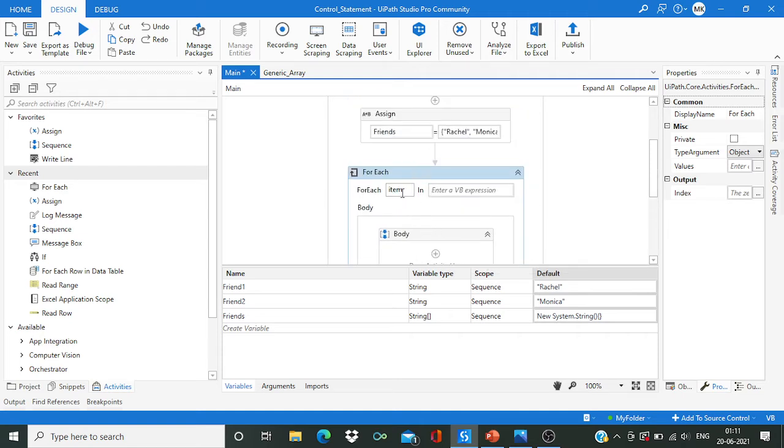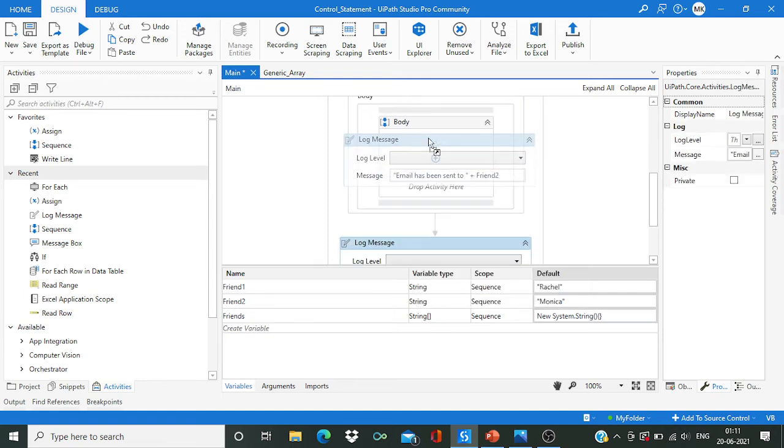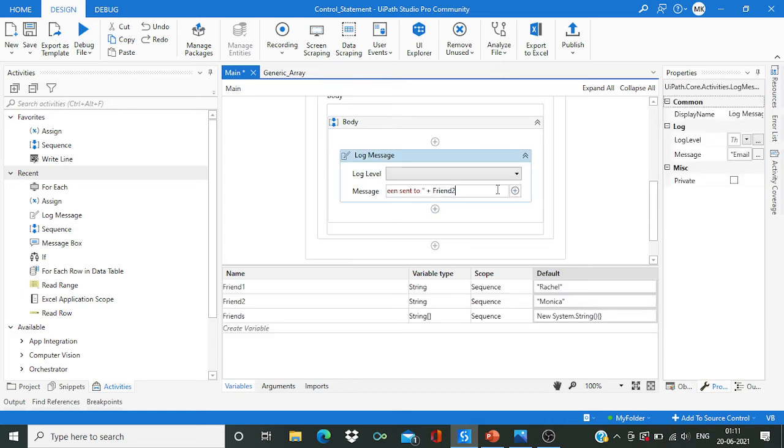So over here we can say item in, just change it from item to friend, friend in friends, and over here I'll change it to friend.